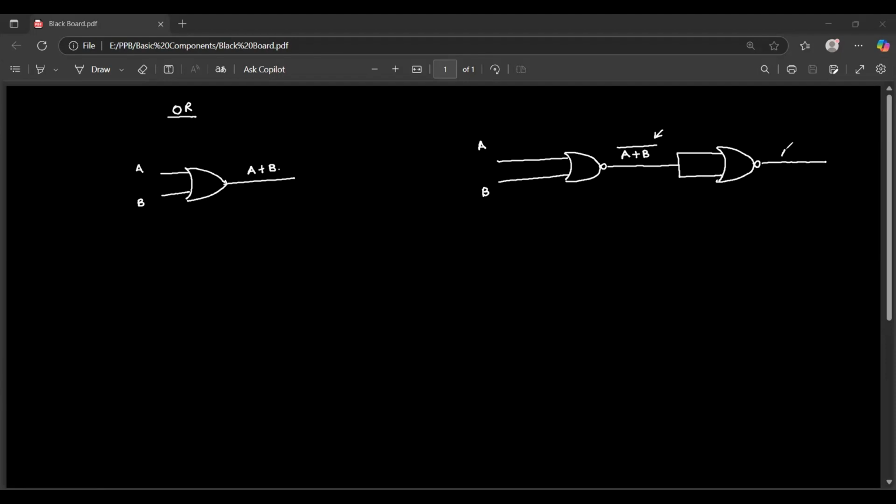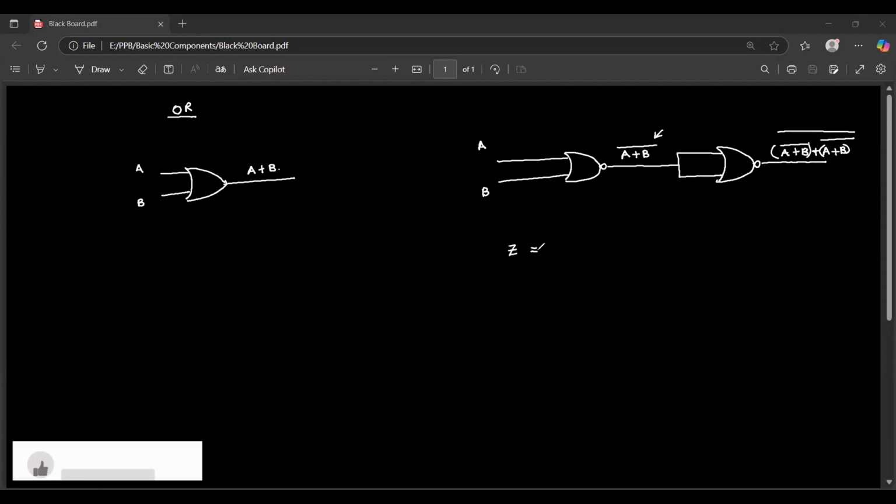The output will be A plus B. So this will be (A plus B) whole thing bar plus (A plus B) whole thing bar when it goes to the given NOR gate. How can I simplify that?